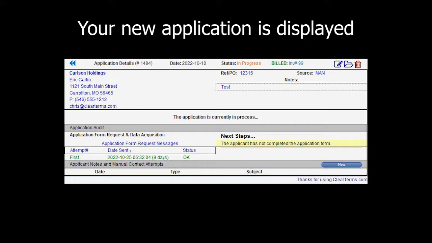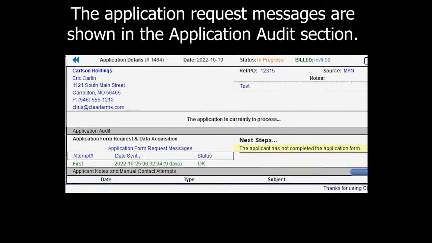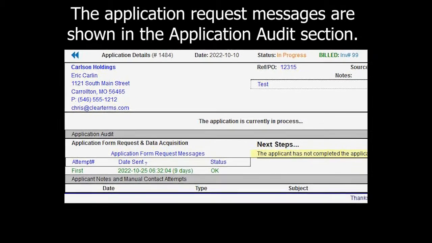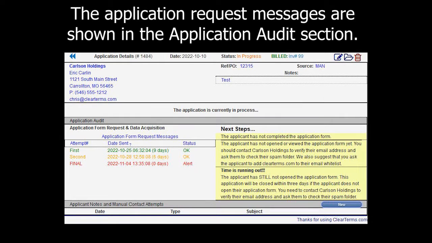When you start the application process, you'll notice that there's an email queued to your applicant in the Application Audit section. This is the credit application request message. We queue all messages to prevent performance problems you might experience if we sent email messages on the fly. The messages are sent in the background. This application request message will be sent to your applicant 2 more times, and each attempt will be displayed under the Application Audit section.